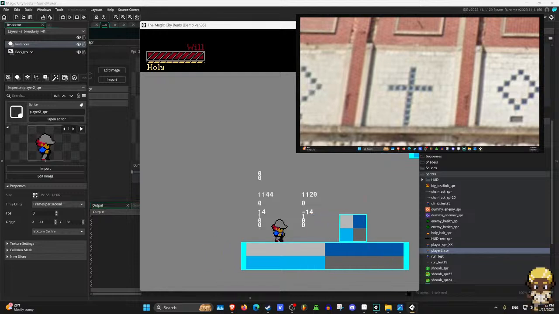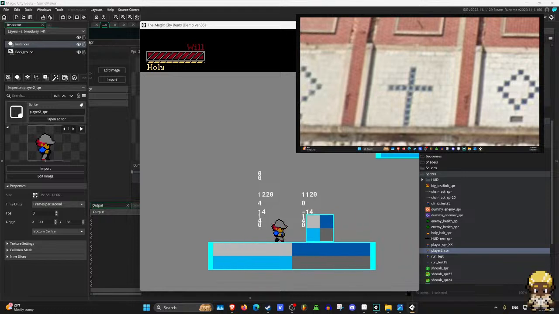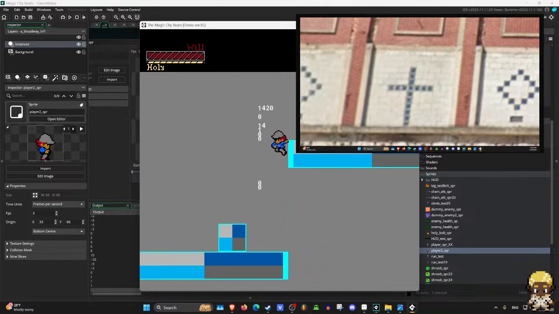So I code everything on the right side of him, and then it just reflects that when he turns to the left side, right? That's how I operate in Game Maker.